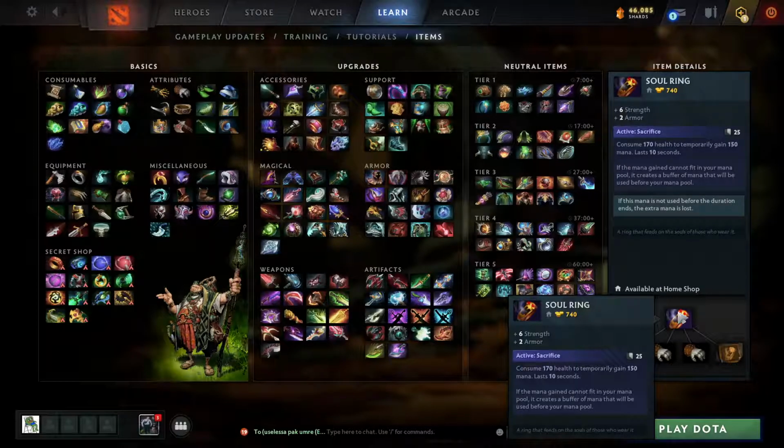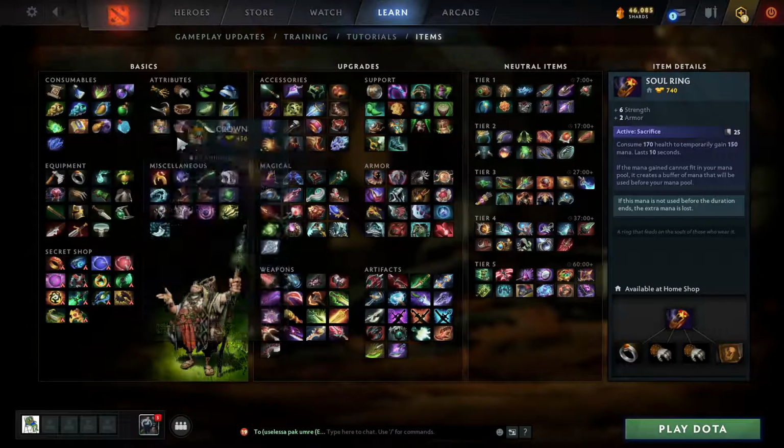It just sort of depends on what sort of lane you're in, I'd say. If you can afford to sacrifice 170 health in your lane, I would do it. But there's a lot of lanes where you're constantly fighting the enemy and you're trading regen into them. I would not buy the Soul Ring. I buy Bottle instead or Urn of Shadows.